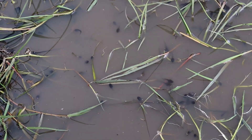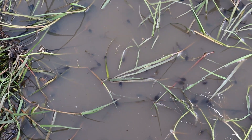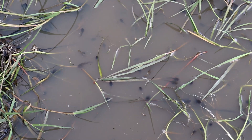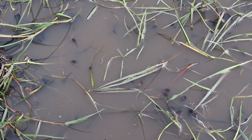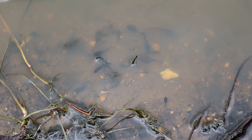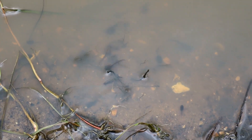You may notice there is a wide distribution of sizes of the tadpoles — some are big, others are still quite small. There are a couple of reasons for this. You may remember from the first episode of this series that there were tadpoles at different stages of development. There were some freshly laid spawn but also some newly hatched tadpoles.